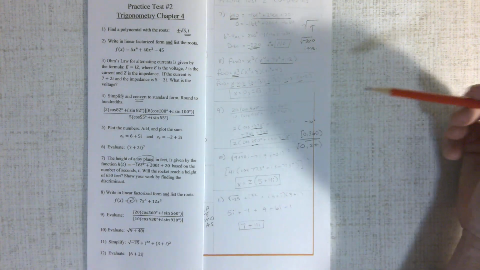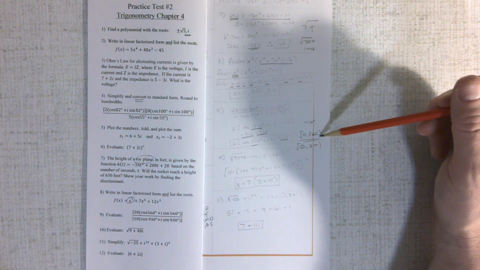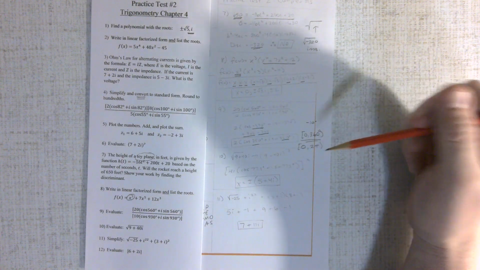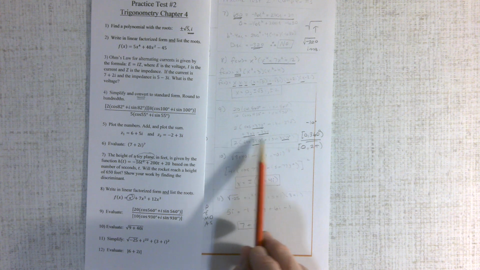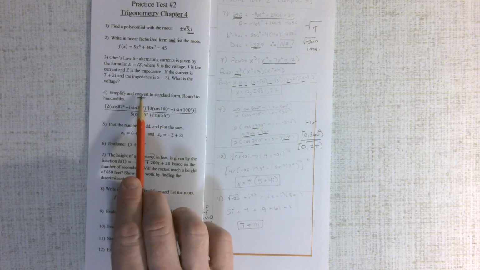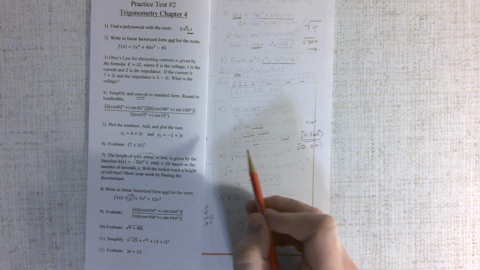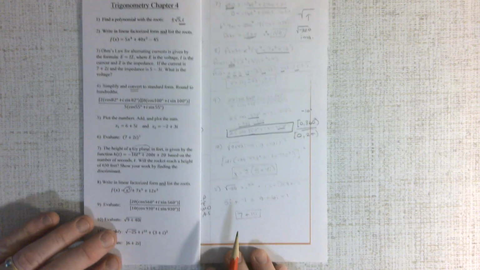A lot of times you'll see that we're going to simplify our answers till they fit in one of these categories. Top one for the degrees, bottom one for radians. And notice right here, I left it as a trig number. Problem number 9 says just evaluate. I don't have to convert it. Up here on number 4, I did have to convert it. Down here, I don't have to convert it. Just leave it right here. This is my trig number. Life is good, and I'm done.